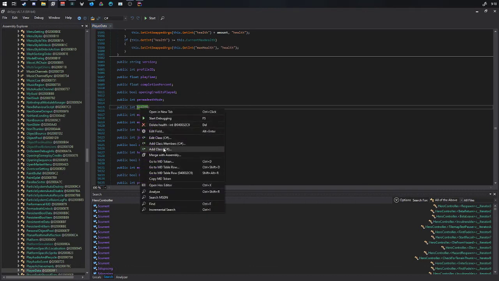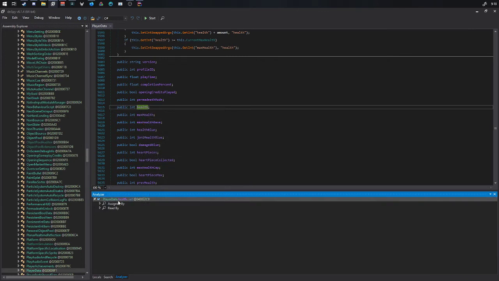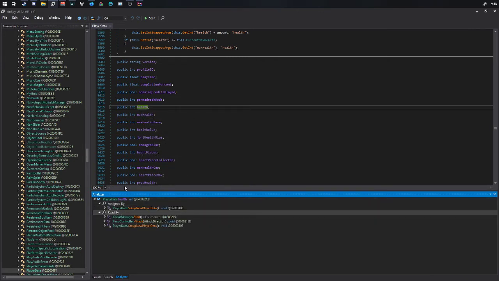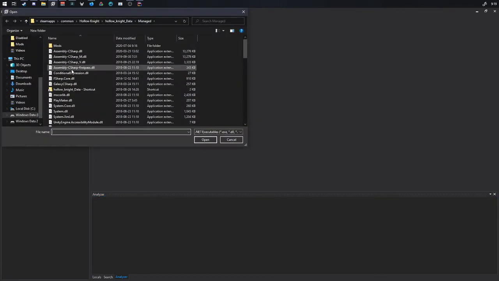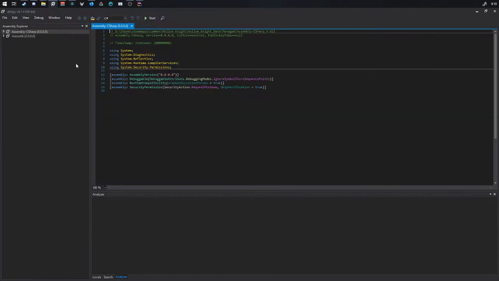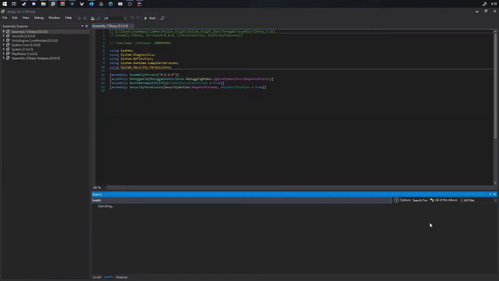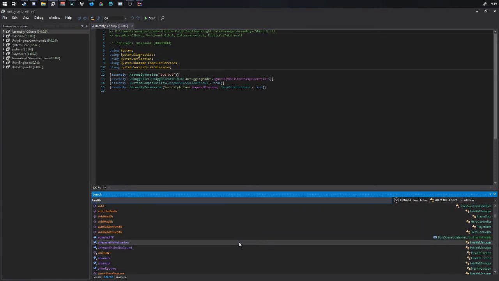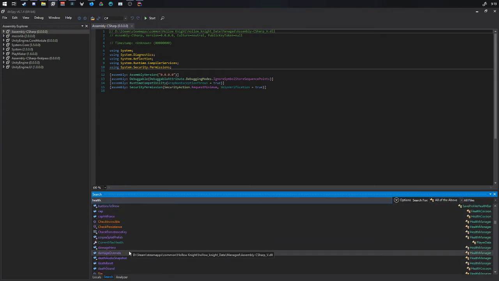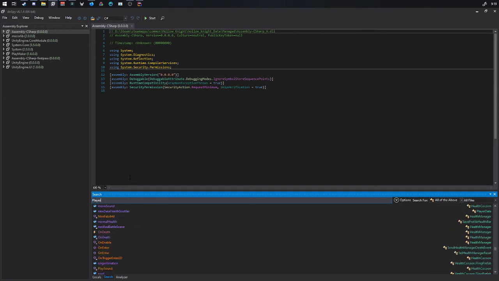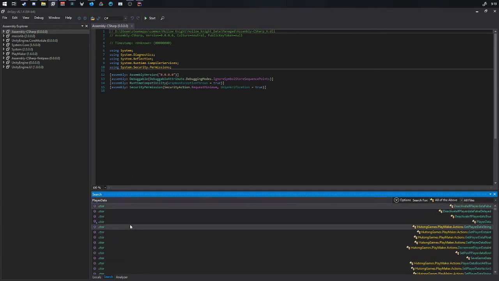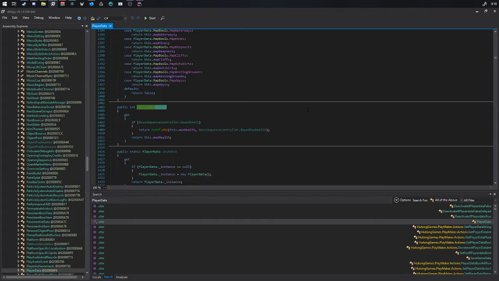You can actually see where it's set by doing Analyze. In this case, you can see that there's actually not much, and that's because I've opened the modded API DLL, and that converts a lot of the calls so that they're easier to mod. So I'm going to go back to the vanilla version, which I'd also recommend you do, and we can look up health and just try and find it again under PlayerData. Seems to be a lot of scrolling. I'm just going to go to PlayerData and go to health again.